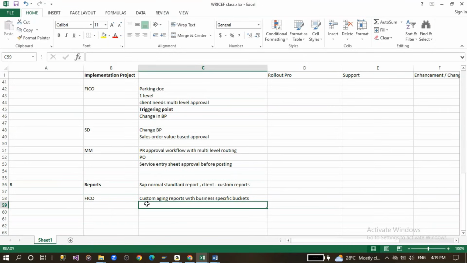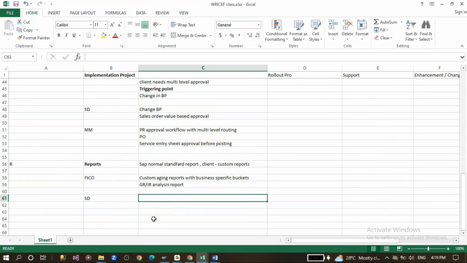After that we'll be having a GRIR analysis report. While coming to SD, we may have a pending sales order report with custom status logic.